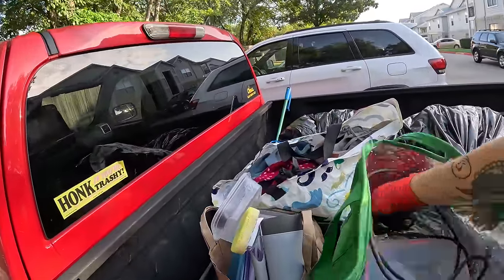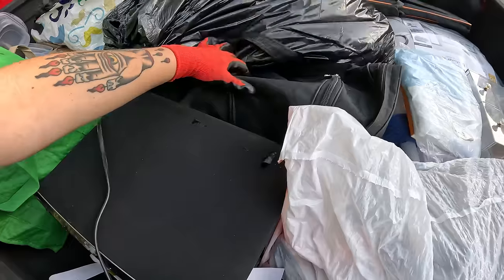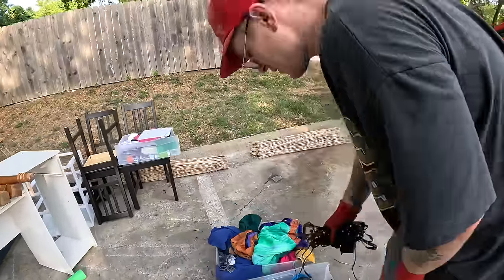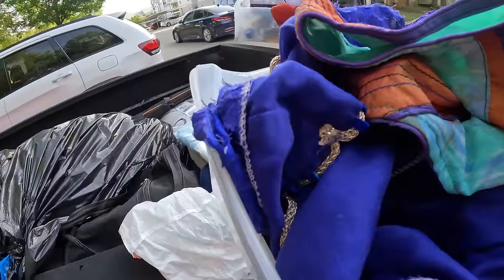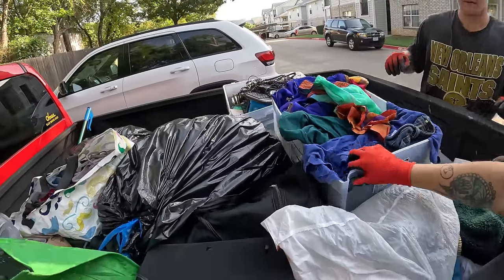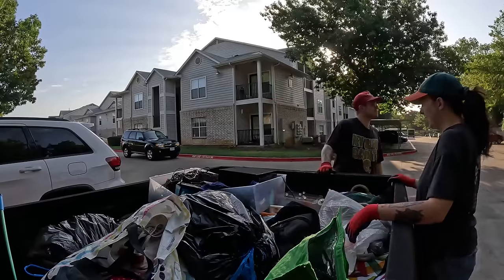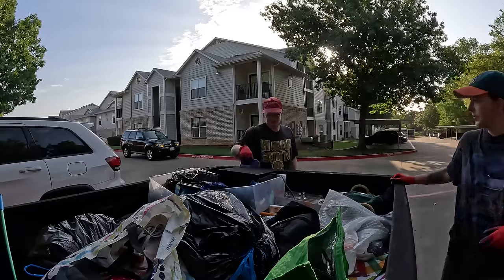We got literally all kinds of stuff from this dumpster. We got kitchen stuff, speakers, the beautiful nativity scene snow globe, a camera and another little webcam. These are really light — maybe we could flip it upside down or put the speaker on it. Maybe we really should go home and then start a part two.